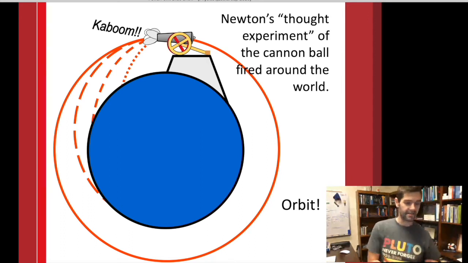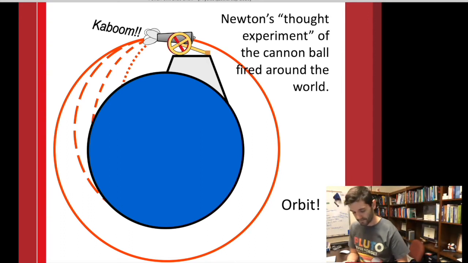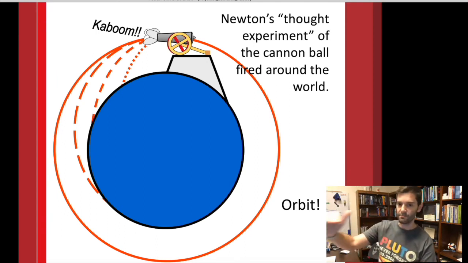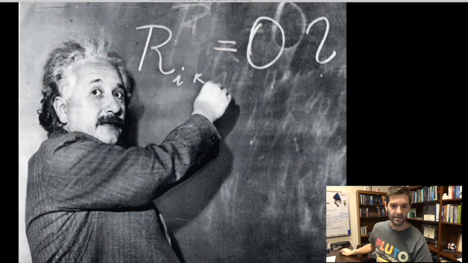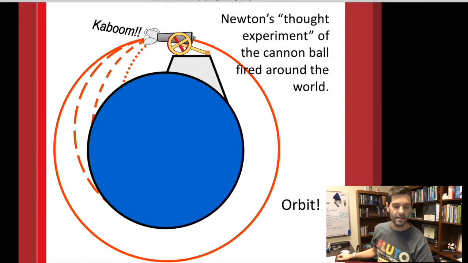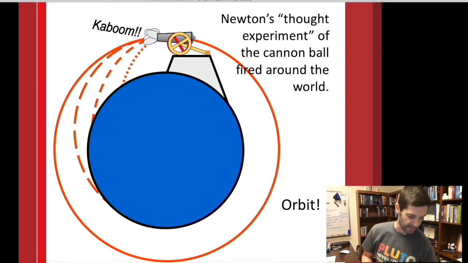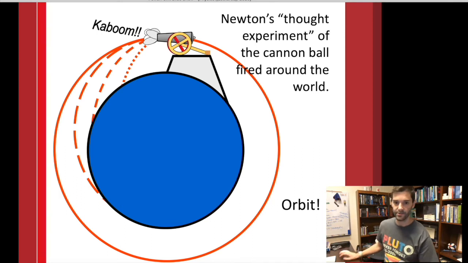The Earth is constantly falling towards the Sun. But because the Earth is also moving perpendicular to where the Sun is located, the Earth is constantly falling towards the Sun, but constantly missing the Sun. And therefore, that is an orbit of the Earth around the Sun. The Moon is falling towards the Earth, but constantly missing. Io, a moon of Jupiter, is constantly falling towards Jupiter, but continues to miss falling into Jupiter.